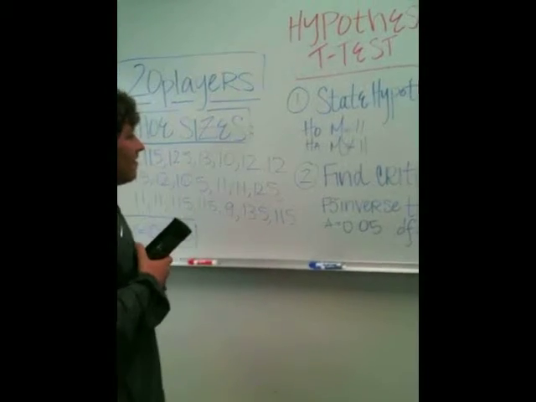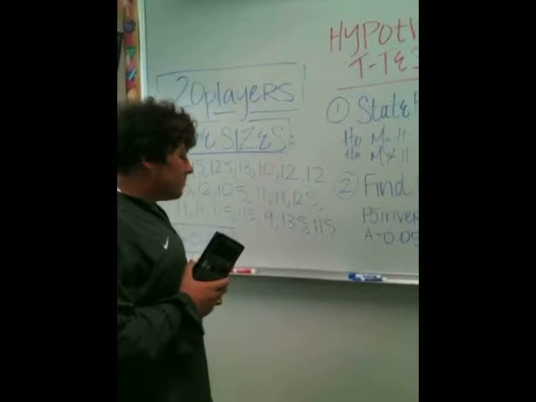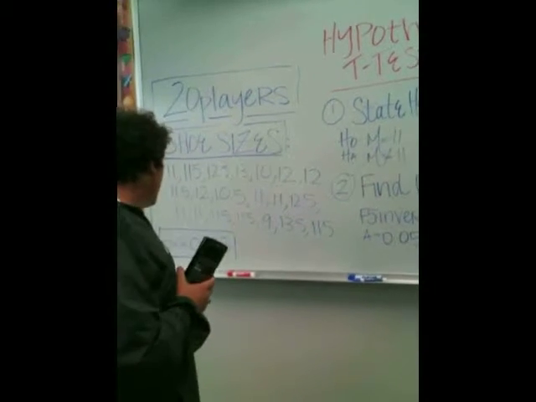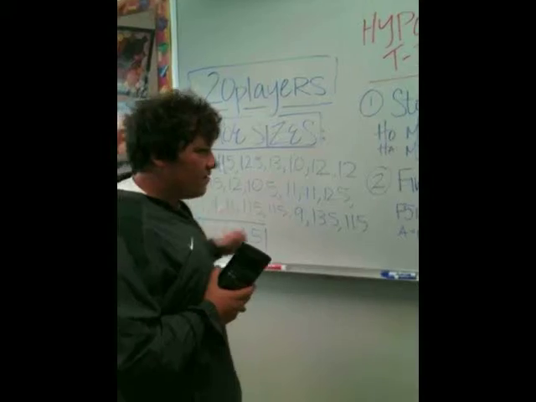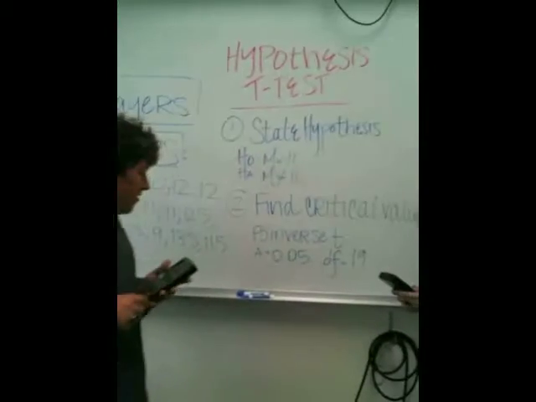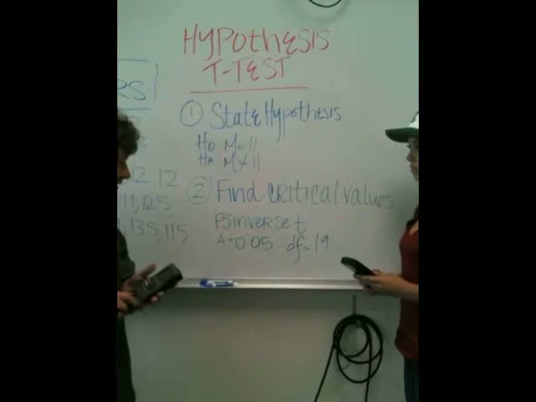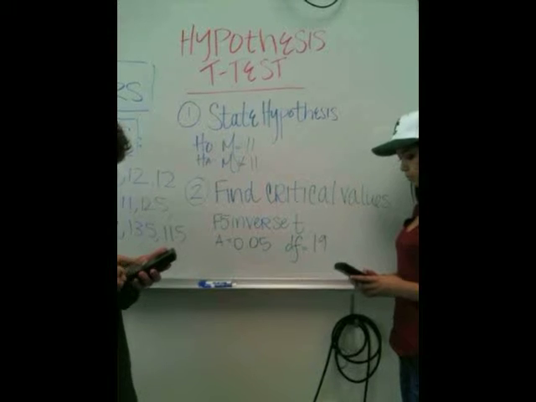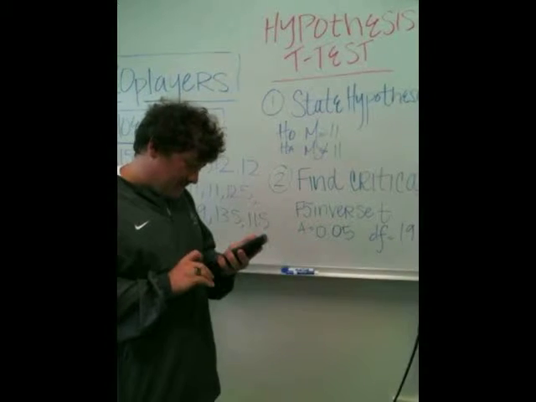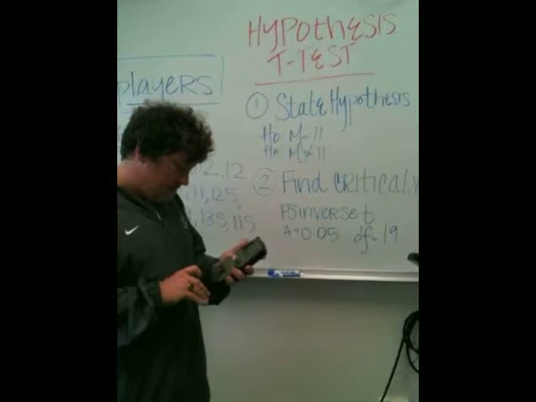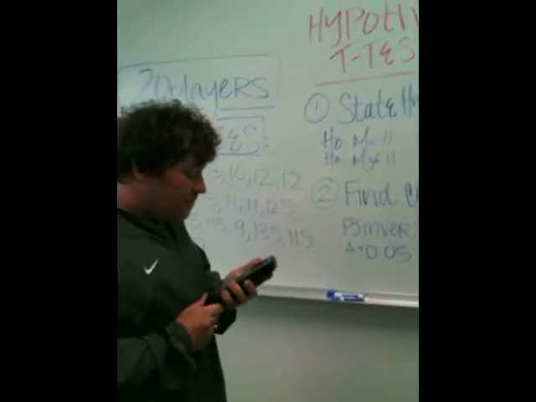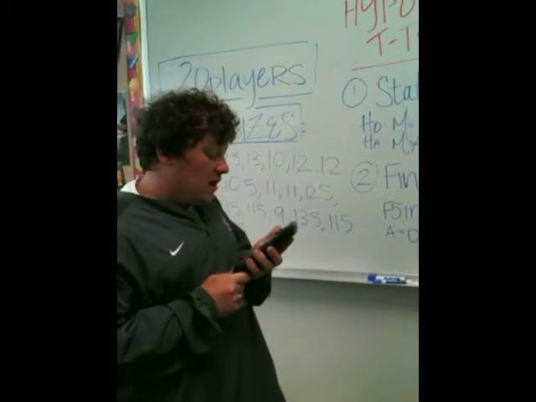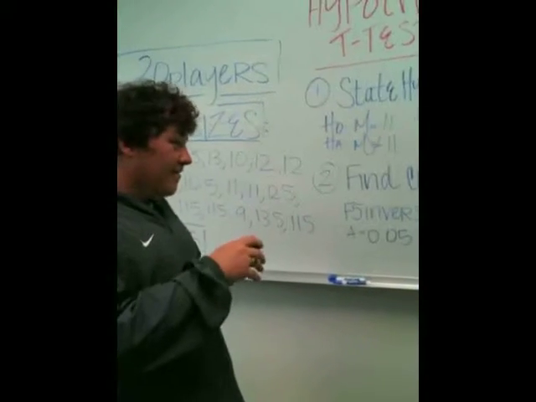And as in a t-test, the degrees of freedom is n minus 1. In this situation, the n, or the sample size, is 20. So you subtract 1 from that, and you get 19. So you put in the area, 0.05, and degrees of freedom would be 19. Okay, and when you do that, let's see what we get. Here we go. So what we get is plus or minus 1.729, or plus or minus 1.73.